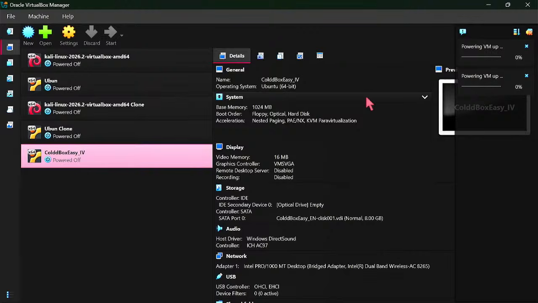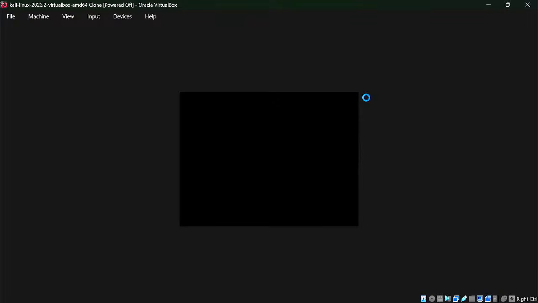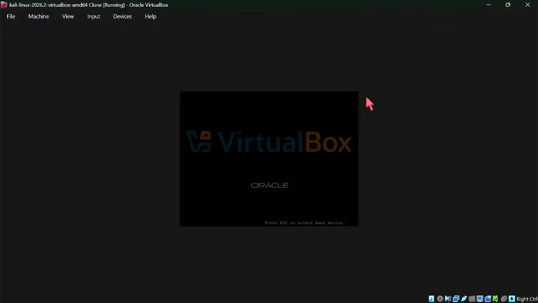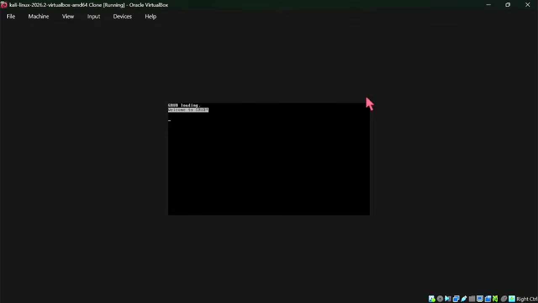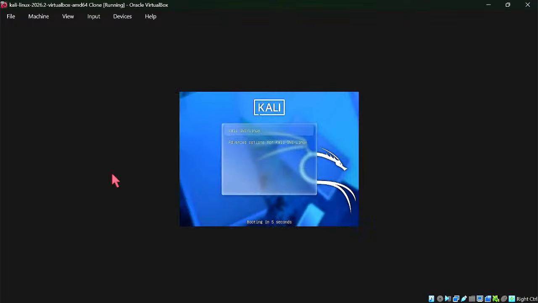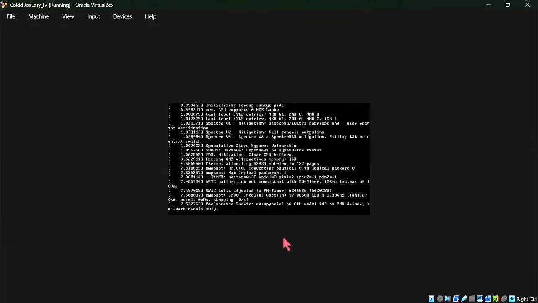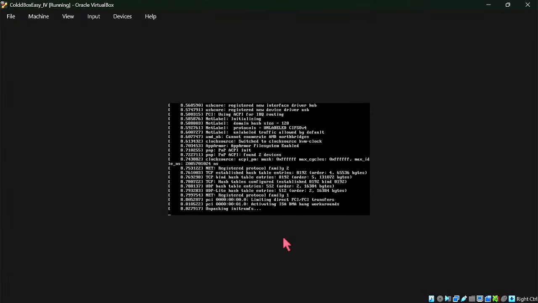They shouldn't take too long. My Kali is turning up, my Kali boots, and I should have my CodeBox over here as well, turning on and going through its own processes.